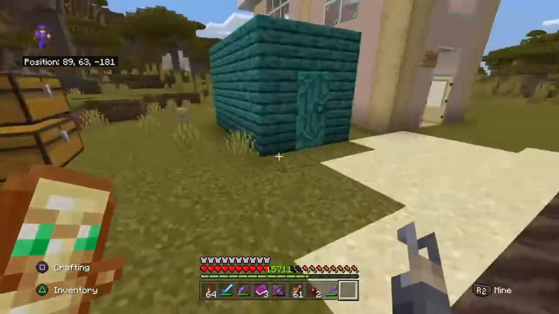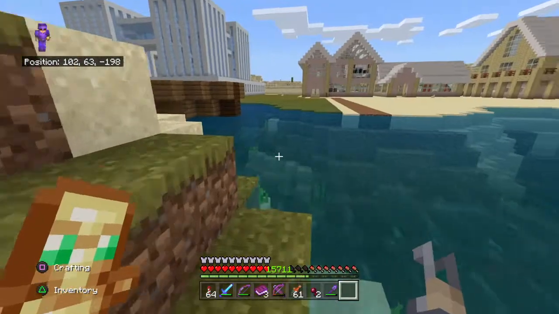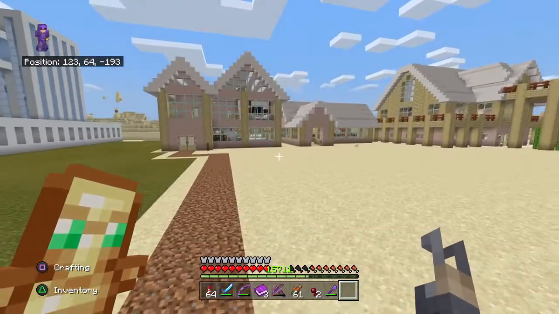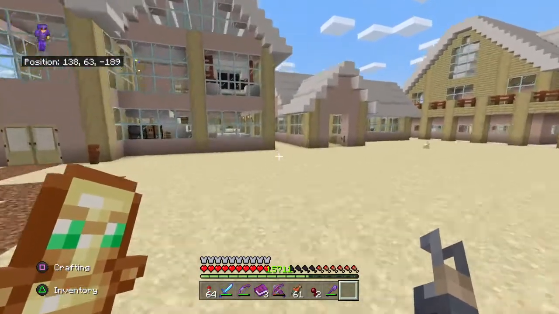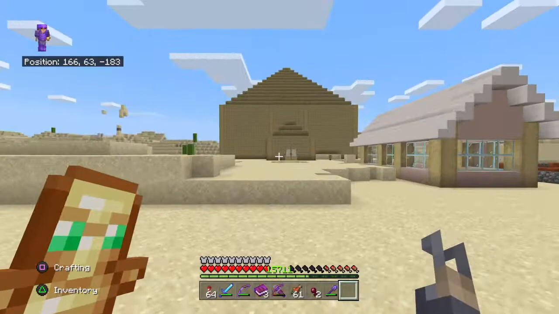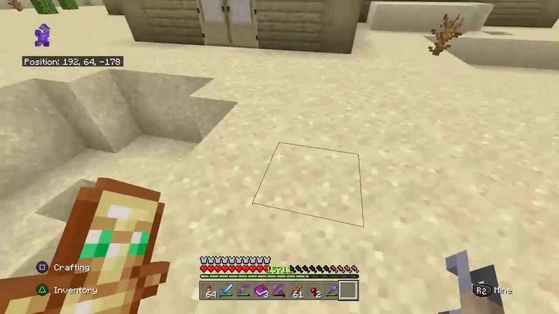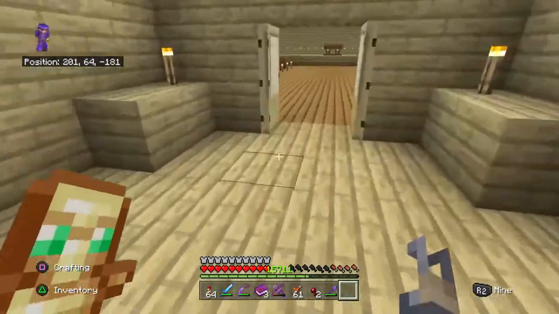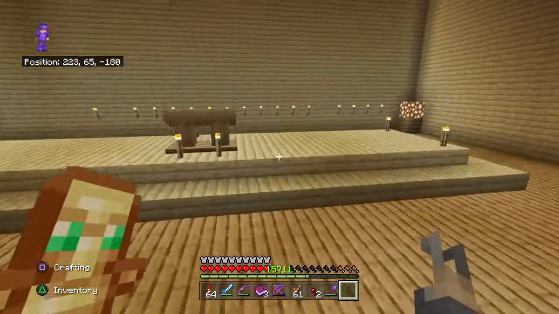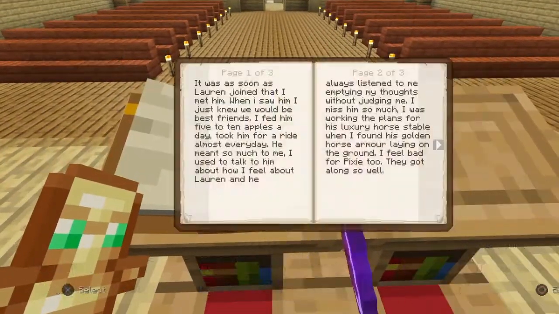Continuing on. So, from there, I built this, which I want to say was kind of like a church, but not really. It was just a place I built so we could, like, mourn for our animals or whatever, like say our last goodbyes.